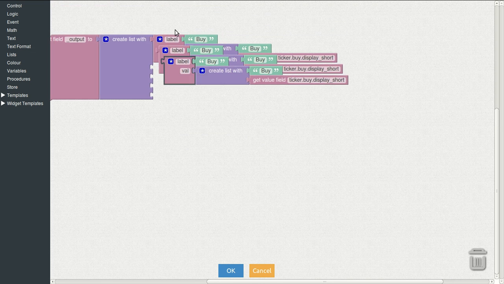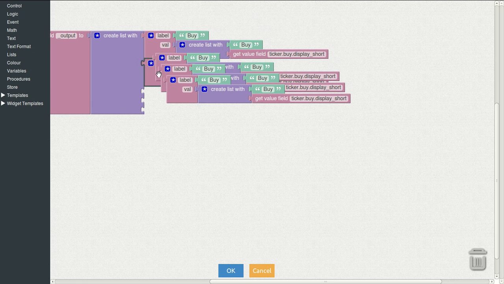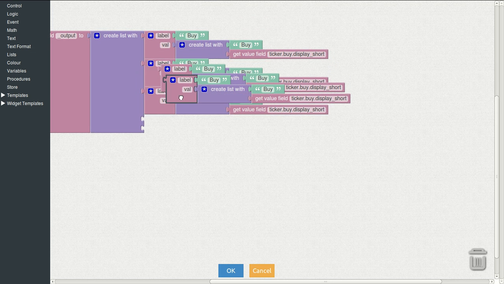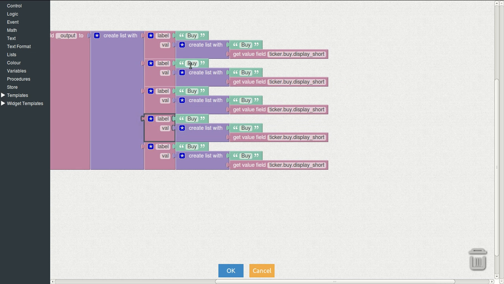Now we will copy it and make sell, high, average and low.